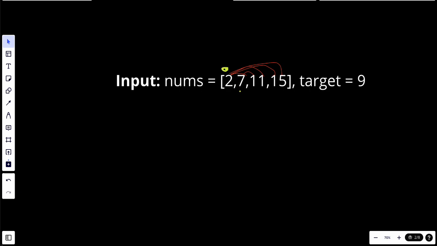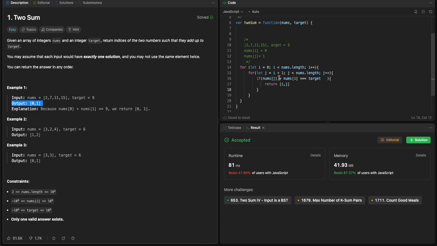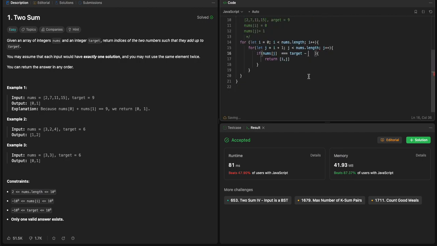So if we want to improve the runtime complexity, we need a more efficient way to check if the complement exists in the array. If you look at this one, we were checking the complement, like what is the rest.